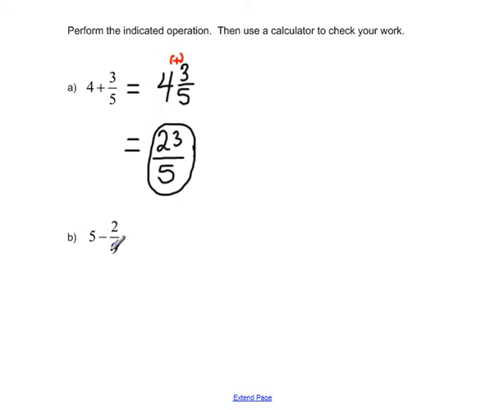Now with this problem down here, we have to be a little bit more careful because here we're doing subtraction. We need to take 2 ninths away from 5. So there's a couple of different ways to think about this. But here's how I'm going to show you. We're going to use the idea of common denominators.